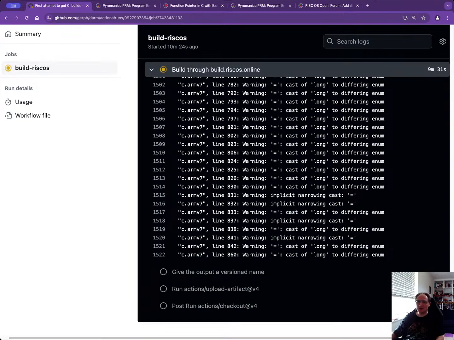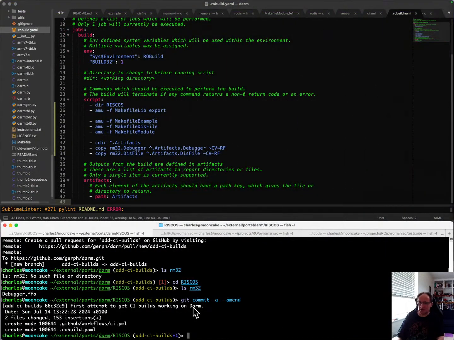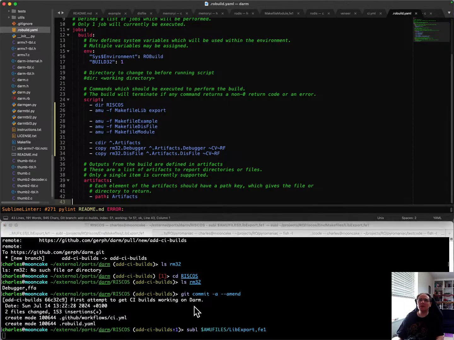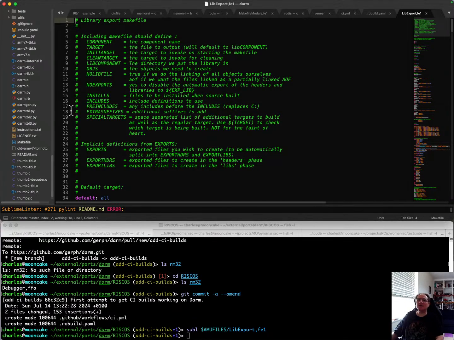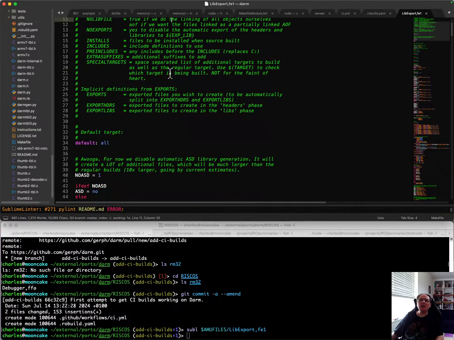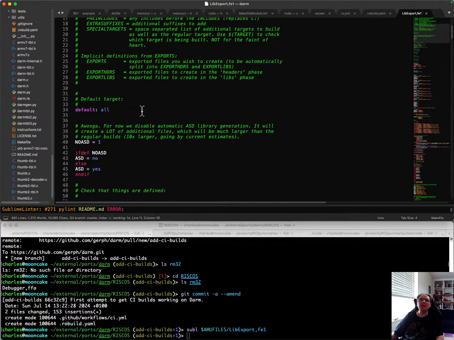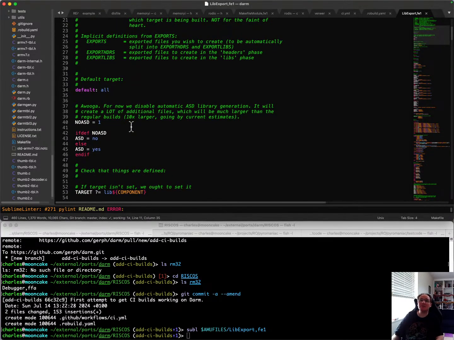Right. So let's have a look at move files / makefile. Not makefile. What was it called? Lib exports. That's right. So this is the makefile for lib export. It does a whole bunch of things. I can turn off ASDs. That's by default.